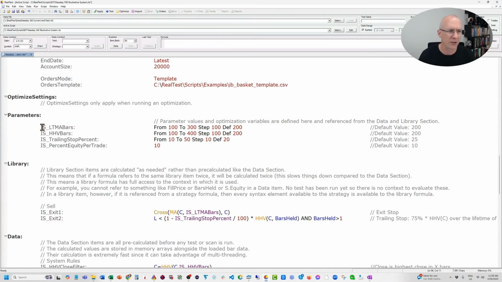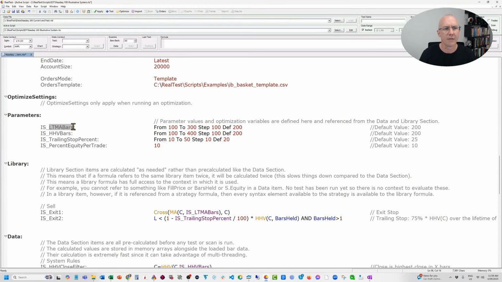That's really useful when we combine multiple systems together in a portfolio of systems backtest, so that every system has unique parameters and rule names and nothing gets confused. So that's why I've got these funny looking prefixes. IS just stands for illustrative system, but every other system gets a unique prefix like this.